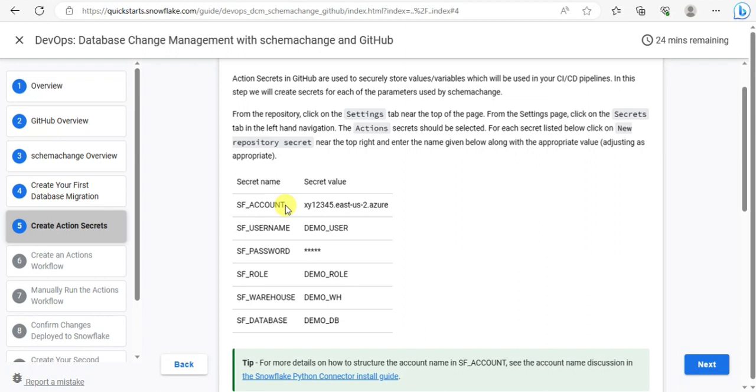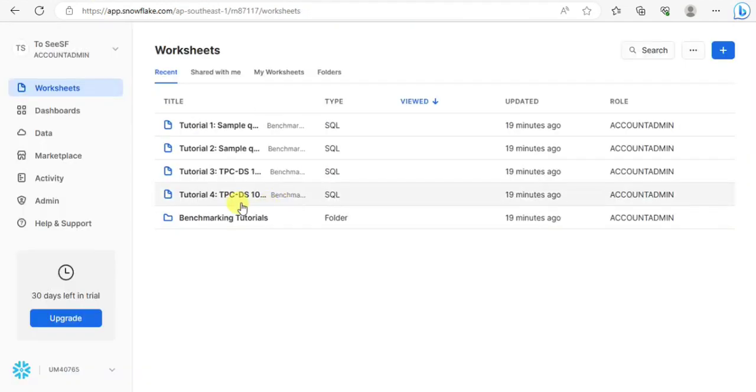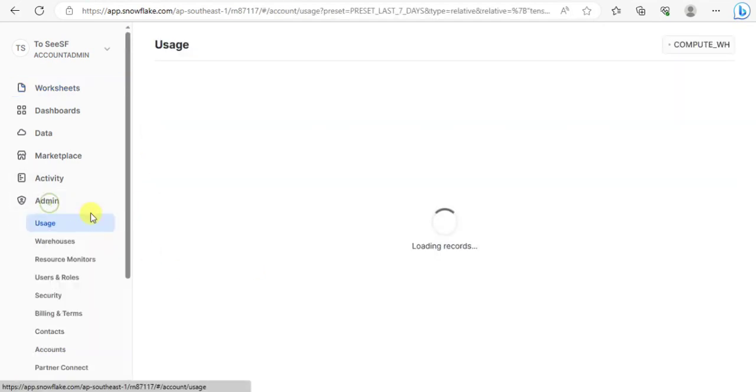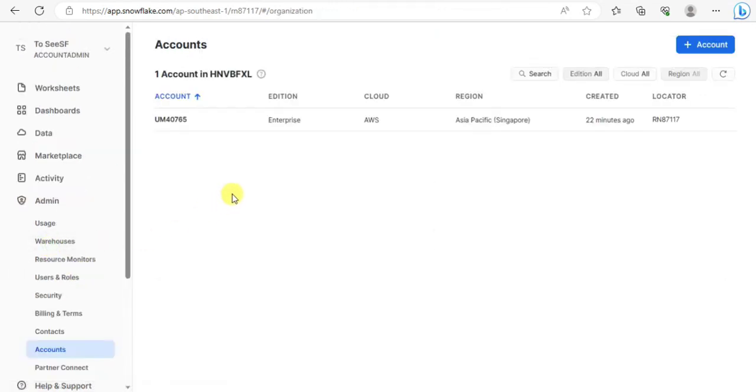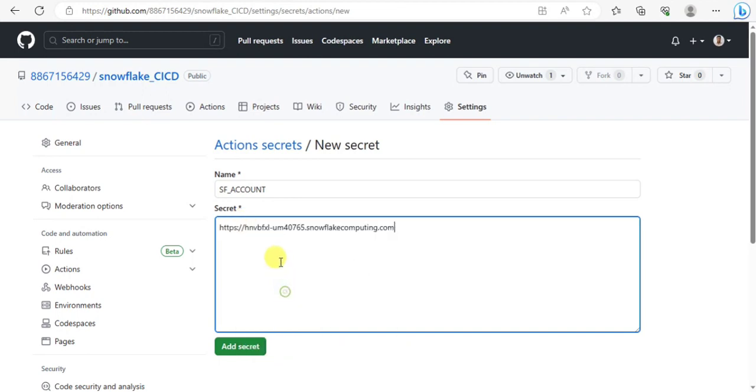Okay, where we are going to define the source, this reference we will take from the terminal. So this SF account is our Snowflake account. Where will you get this account? Go to Admin, then Accounts. Here you can copy it. Now you can paste it here. This part is not required, you can remove snowflake.com, and you can remove this HTTP.